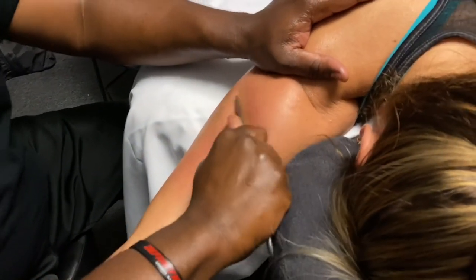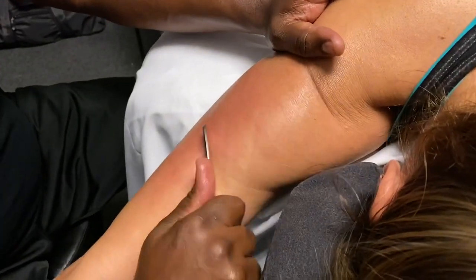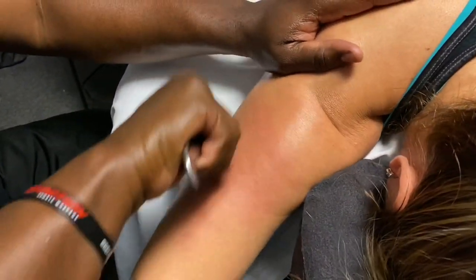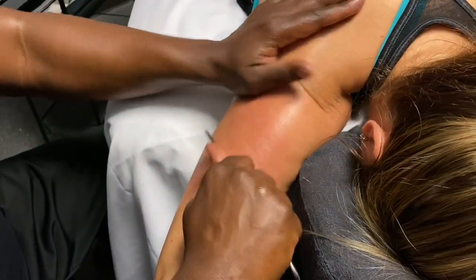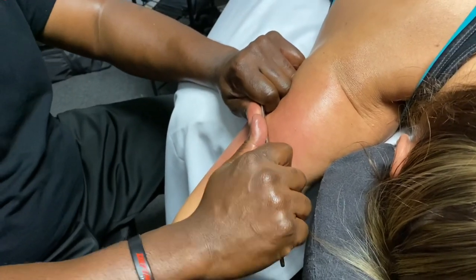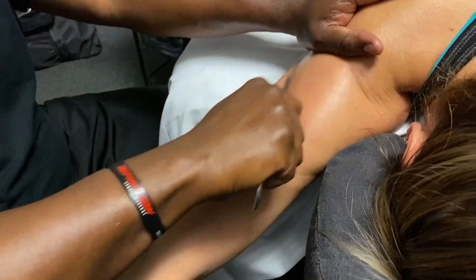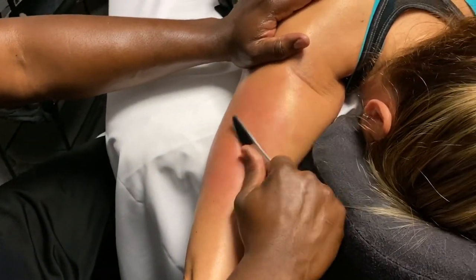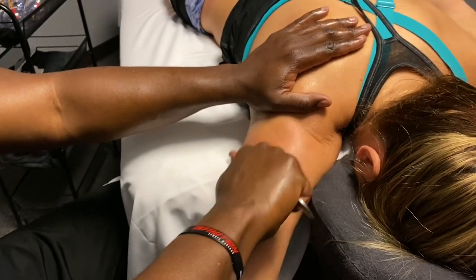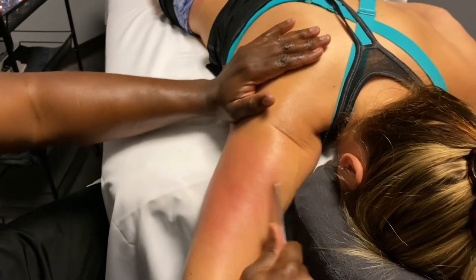The key is to do it good enough to get blood flow without bruising. If you start seeing bruising, that's not good for the client — she won't recover as fast and she'll be walking around with a bruise all week. I tell a lot of therapists: get it red, and once it gets red that's good enough — it's just blood flow. Think of it like an orange: the white filament under the peel is like the skin over the muscle. Once you get past the fascia — that white part — you bruise the muscle, and that causes problems. You just want to get a good result.